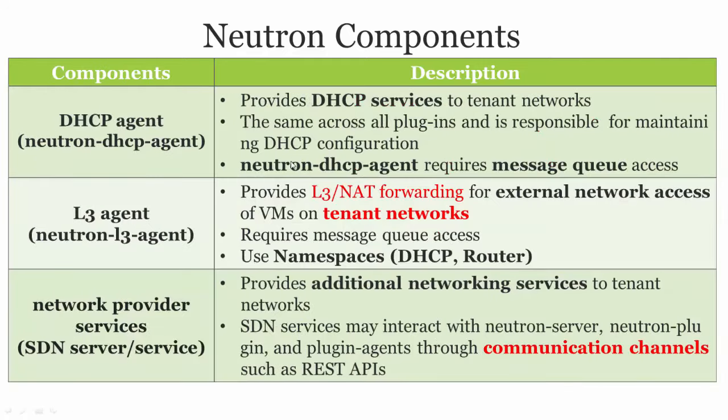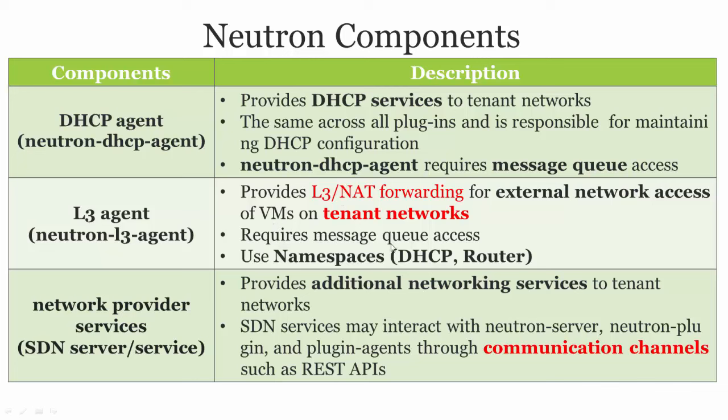The DHCP agent normally provides DHCP service to the tenant network. About the tenant network, I will also explain later. It is the same across all plugins and is responsible for maintaining DHCP configuration. If you want to provide a DHCP service to virtual machines based on Nova, then your networking service must use this DHCP agent.